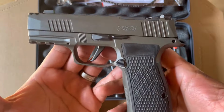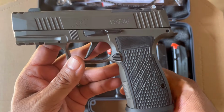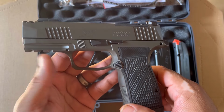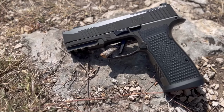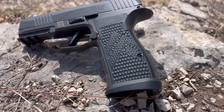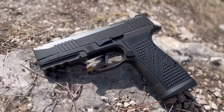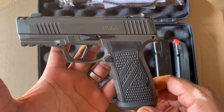Now we're going to take it to an indoor range once we get back in town. We're out here for the Freedom 4th at the Phats Tactical facility. We're out here at the ranch. Once we get back in town, we'll take it to the indoor range, a little more controlled setting so that the Texas sun is not bearing down on us, messing with our vision. It's super hot. I'm dying over here, and I'm a big guy. That way we can get a more controlled, more true test of its accuracy, right? We'll do our usual accuracy test on this one.